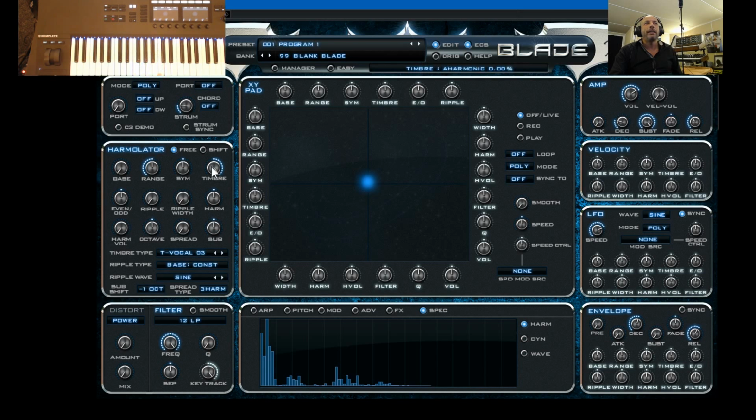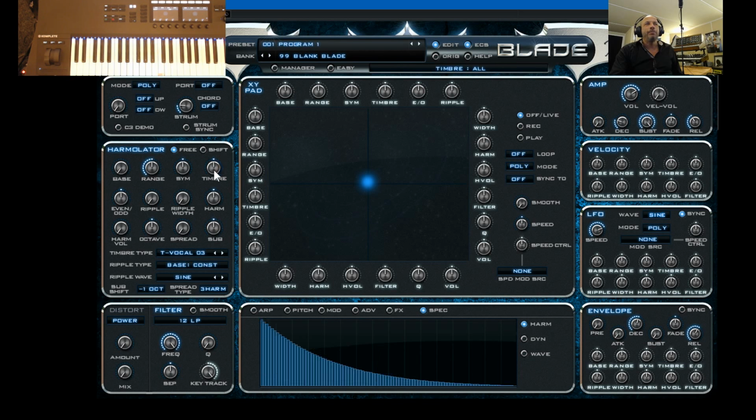So now, with timbre fully to the right, I have the sound of this timbre, but I can go back with the slider, and then I mix it with the other harmonics. So I mix it now with the waveform, which is now a saw. So if I would have this now odd, you can hear, you can really manipulate the waveform.